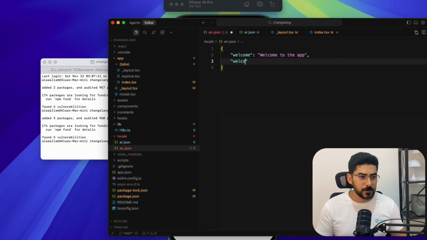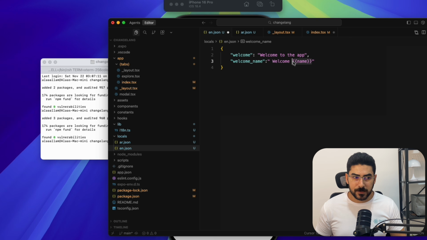I'm just going to say welcome name. This should be a welcome message that contains the username. So we're going to say welcome, and then we're going to pass two curly braces, and inside it we are going to pass the variable name. So this part is a variable, and you will have to pass information corresponding to that name, and the i18n is going to replace this variable with the corresponding information. And let me show you how to add more than one variable. So let's just put something like you are 18 years old, and we're going to replace the number by another variable.